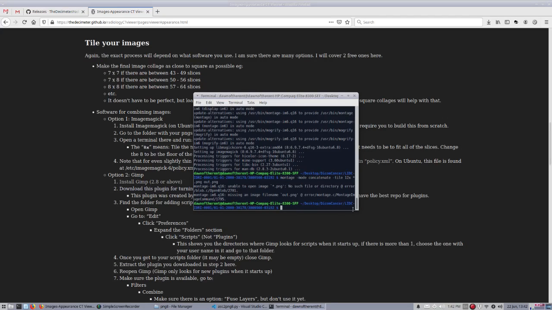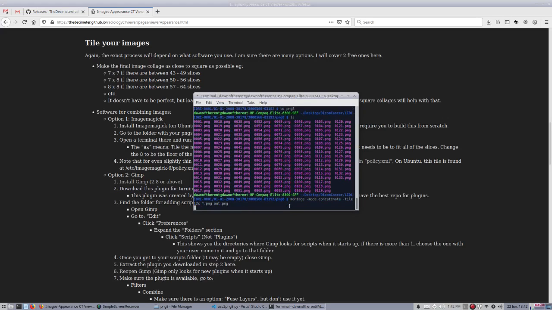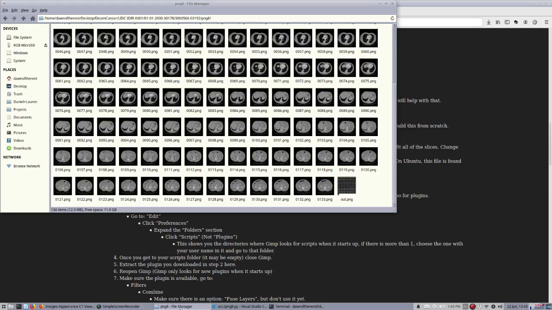Need to make sure I'm in the right folder. So change folder to my PNG 8 folder and do it again. If you have a lot of slices, this will fail because when you first install ImageMagick, it's going to come with some values that are pretty low. And we'll fix that in a little bit. But we can see our slice count wasn't too high, so it did work.